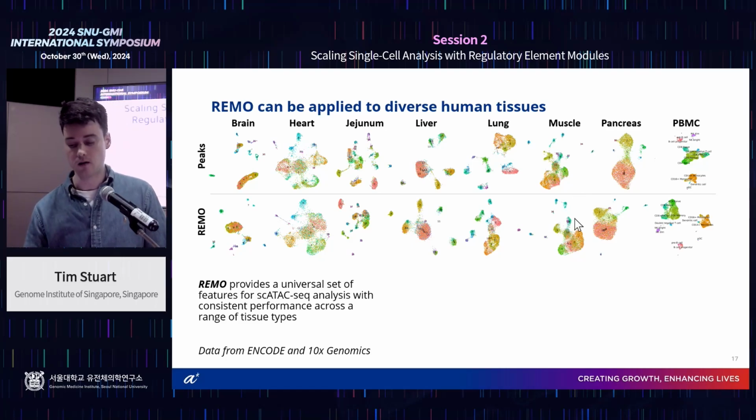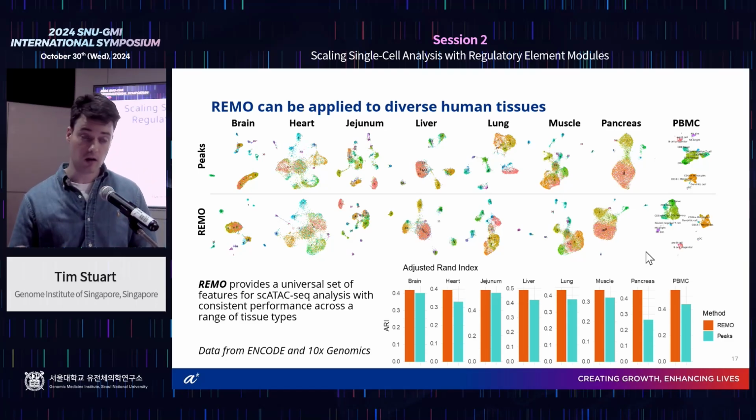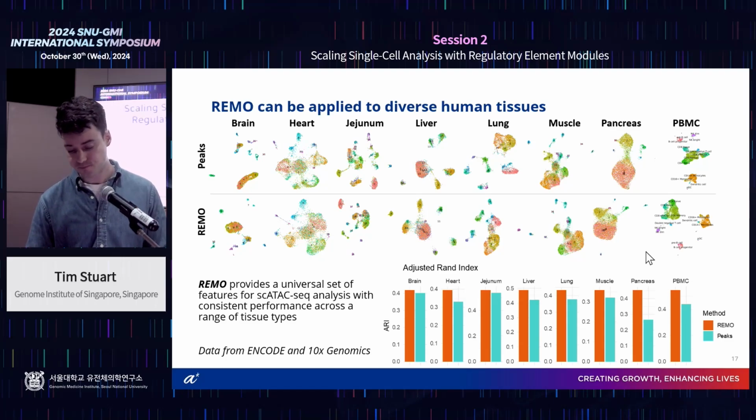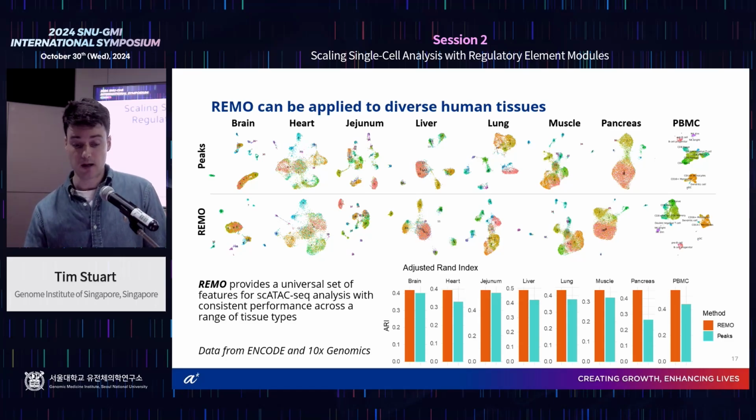And then we can compare how much the cell labels agree when we process the cells using either a peak matrix or the REMO matrix. You can compare the UMAPs here, but it's a little hard to compare how the UMAP looks. If we look at the adjusted Rand index, which looks more quantitatively at this agreement across all these different data sets, we see that the REMO quantification does slightly better in terms of agreement with the gene expression-based clustering. But really, I think both REMO and peaks do quite well in separating out the different cell types.